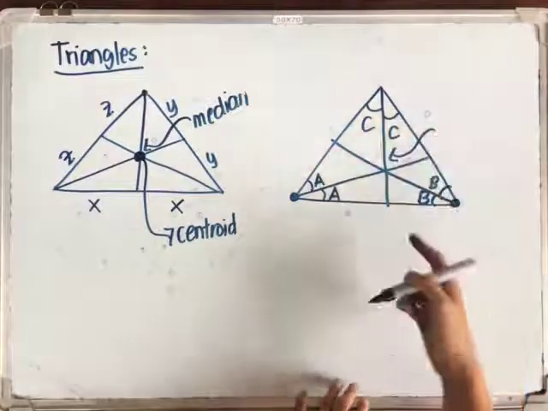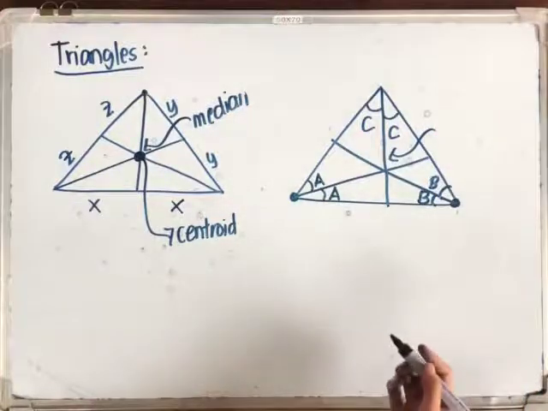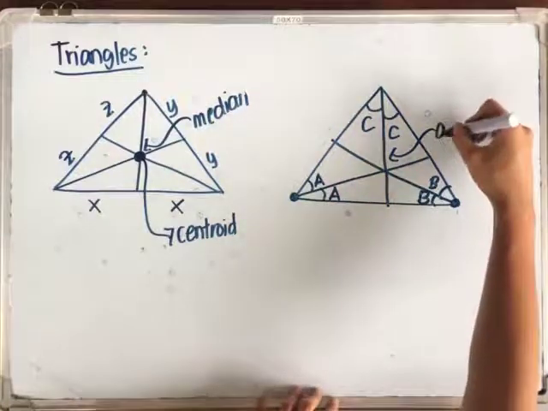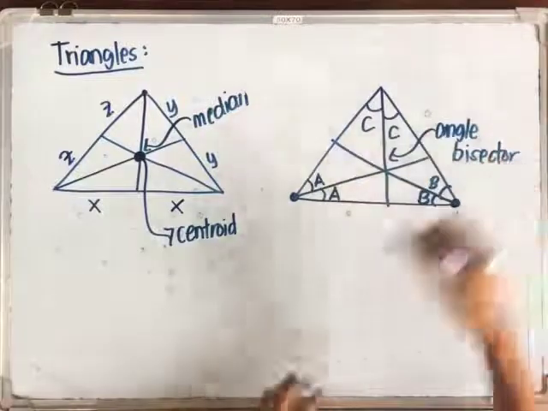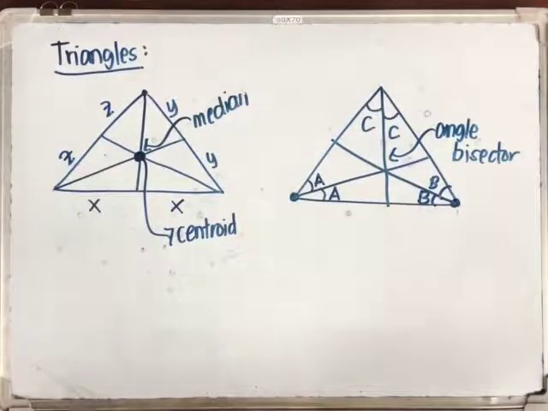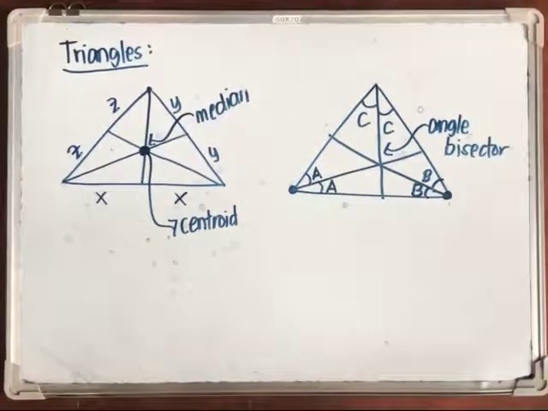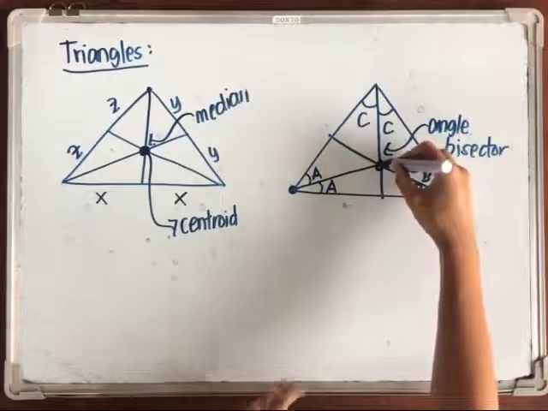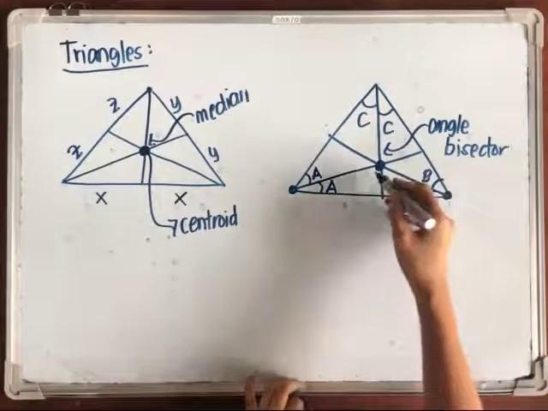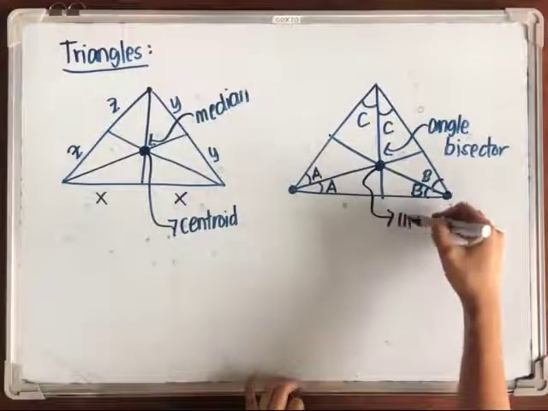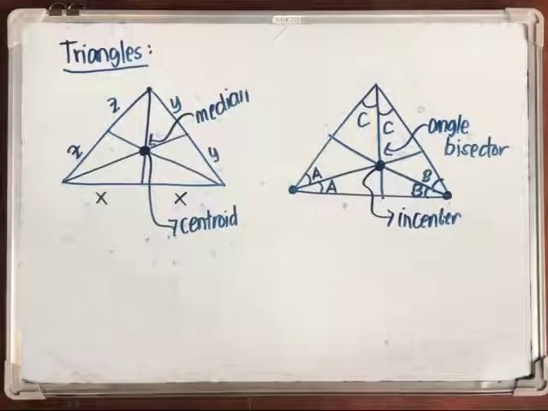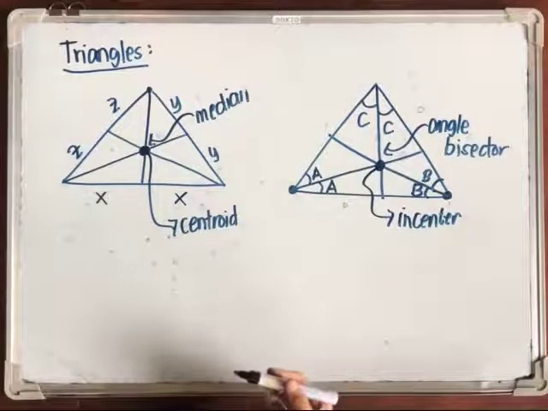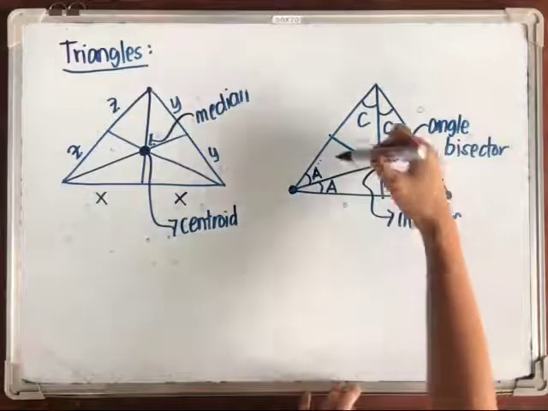Okay? Ito very obvious, no? Binabisect niya kasi yung angle. Binabisect niya yung angle, so, angle bisector ang tawag sa kanya. Okay? Angle bisector. Okay, and the point of intersection of our angle bisectors, we call this one as our in-center. In-center. Okay? Bakit in-center ang tawag sa kanya? Kasi siya yung center ng inside circle na madudraw sa loob ng angle bisector nito.